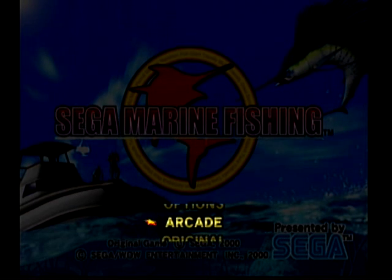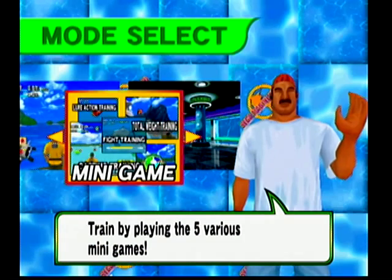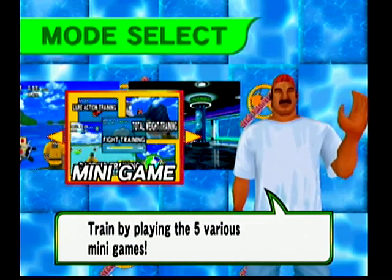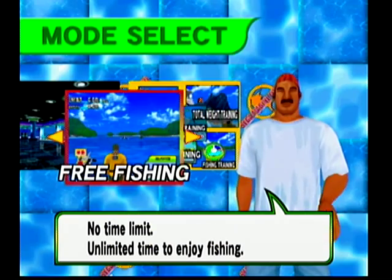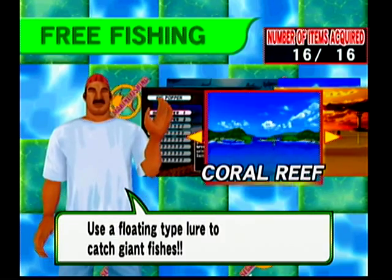We're going to go to original here and just show off what this game's all about. Now, a bit of a disclaimer: I am using the Sega Dreamcast fishing controller. When I bought a Dreamcast off eBay, it came with this game and with this controller, and I could not have been happier.